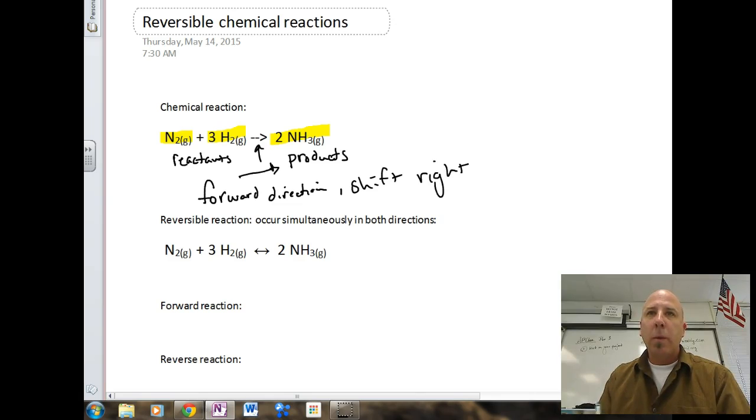or we're saying it's shifting right, meaning as the N2 and the H2 are reacting, we would say that the concentration of these is decreasing as this reaction is moving along. We have less and less, and as it shifts to the right, the concentration of the ammonia, the NH3, is increasing. So that's just a review.